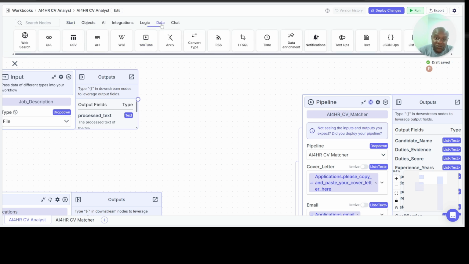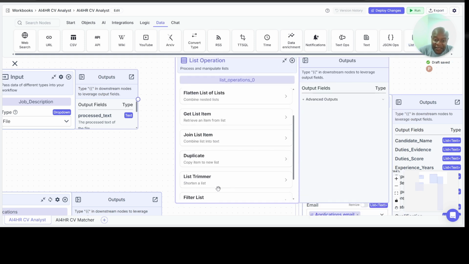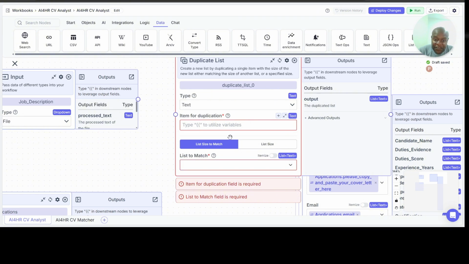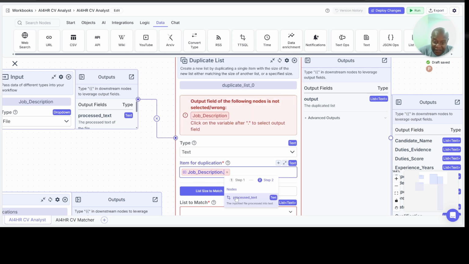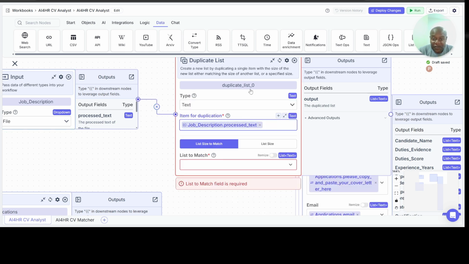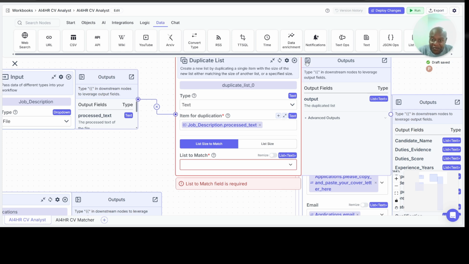We shall go to data and select list ops as a node, and then we shall say duplicate list. What do we want? We want it to duplicate the job description every time it is going to screen an application. So here we shall name this duplicate list as JD, which is for job description duplicator, which will make our life easy to remember.